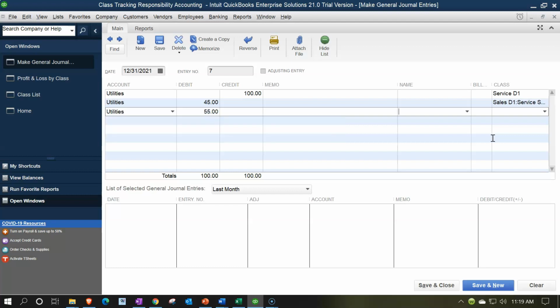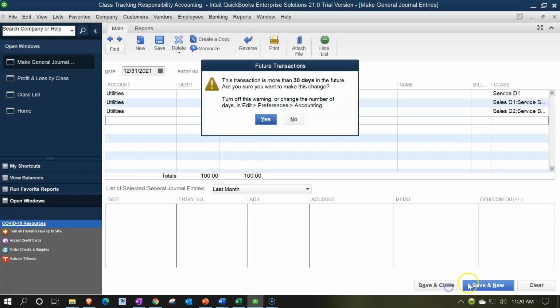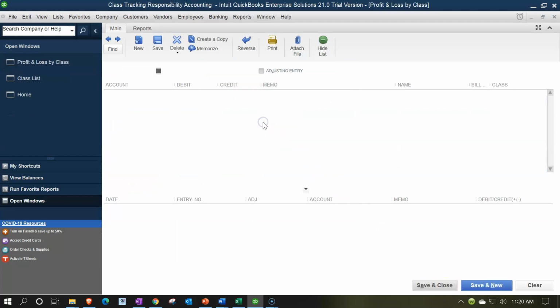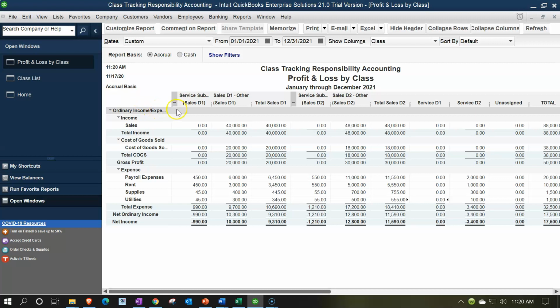It did the calculation for us, which is nice, and it did it correctly. So that looks good. So let's say save it and close it now, and then we'll check it out. Saving it, closing it, checking it out. So here we have it. So now we've got these items then broken out.